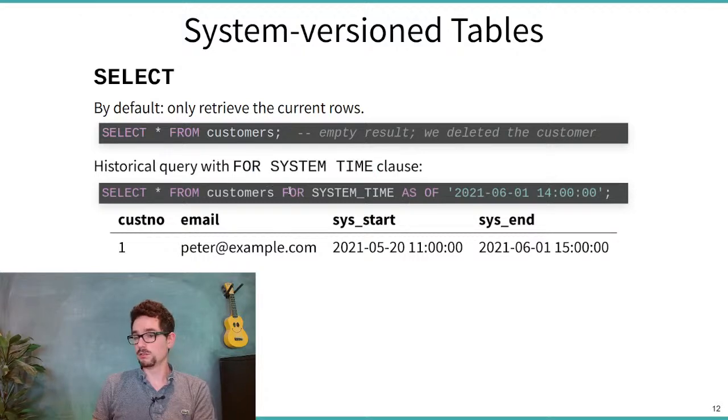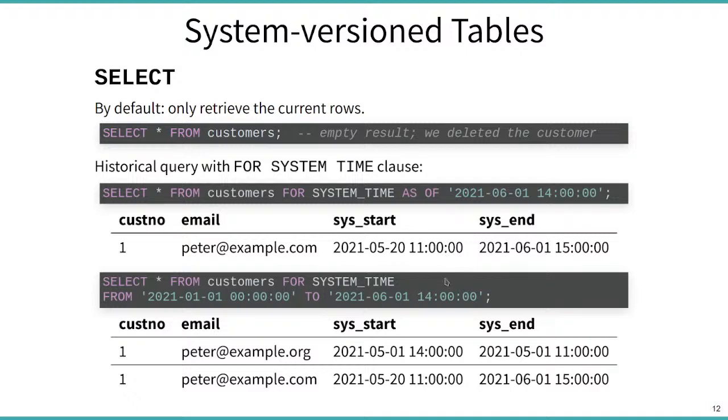So I showed you the example for system time as of, and then you specify a timestamp, and then it shows to you what was there at this point in time, the result. And it's also possible to make a time range here, for system time from that point in time to that point in time. Then you find a row multiple times.